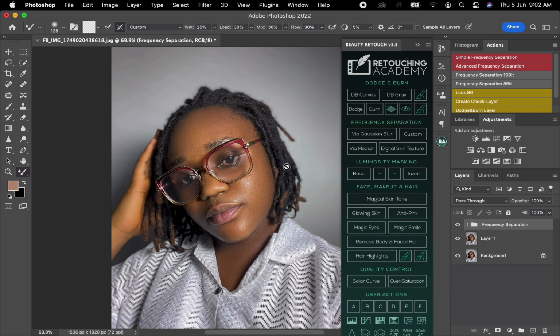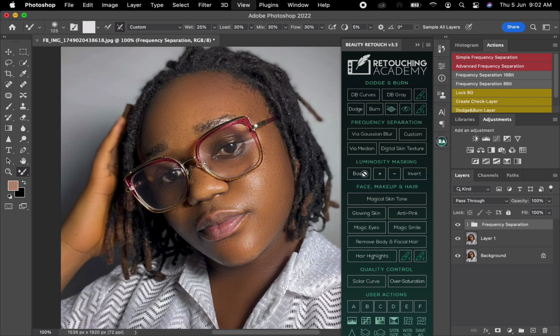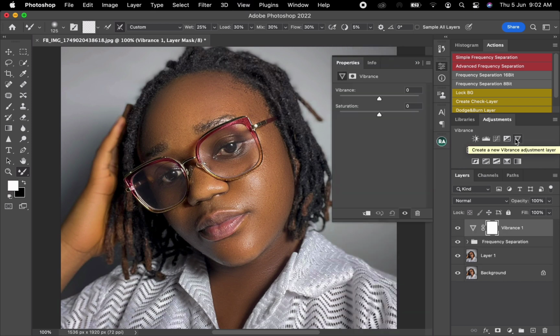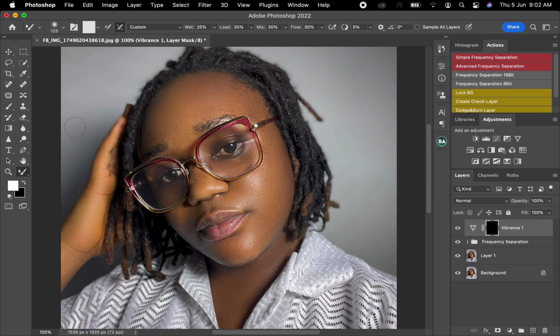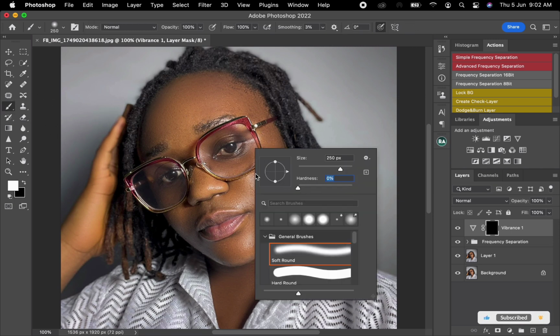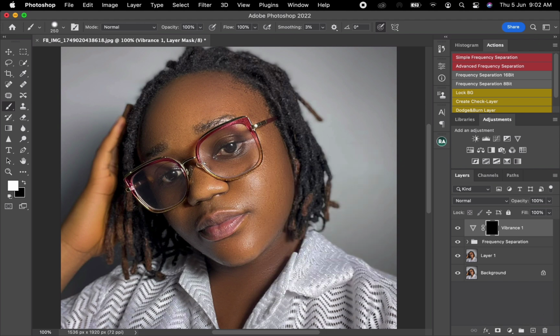So what I'm going to do now is I want to whiten the eye a bit. So I'll just come right here. In my previous video, I showed you guys how to use vibrance in whitening the eye. So I'll now click Command I. Then I'll pick a brush. Make sure the hardness is at 50. After that, you just reduce it. Then the opacity should be 100. So I'll just start brushing just to make it a bit whiter.